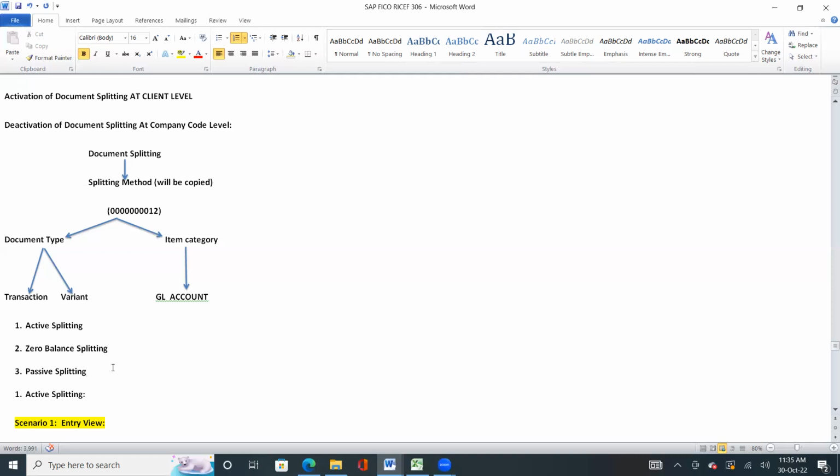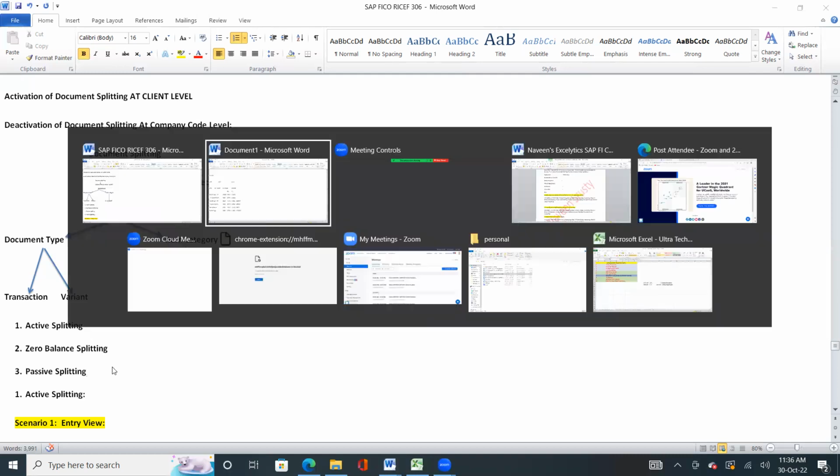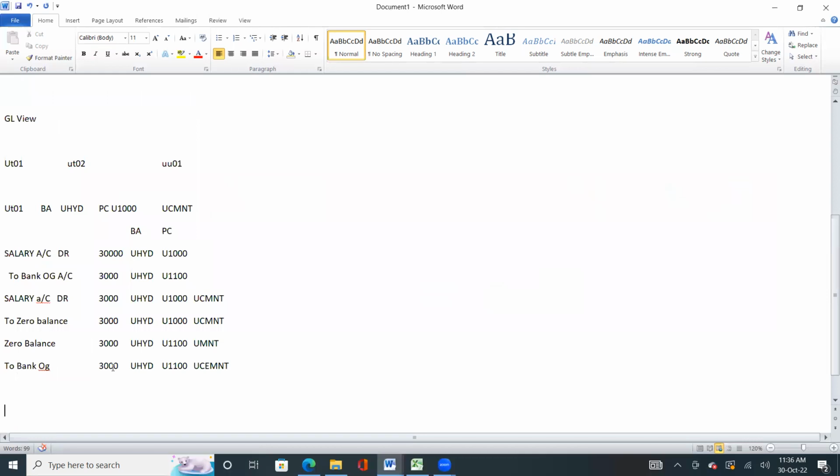Naveen, can you give an example for passive splitting? Same thing, you are reversing a document. How will it reverse? You are posting an entry to XYZ account.